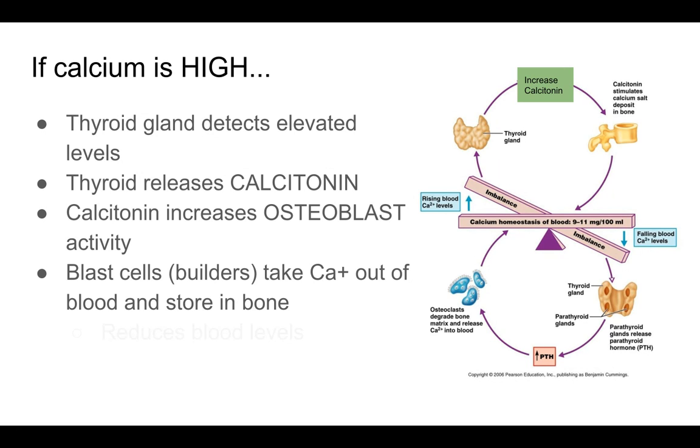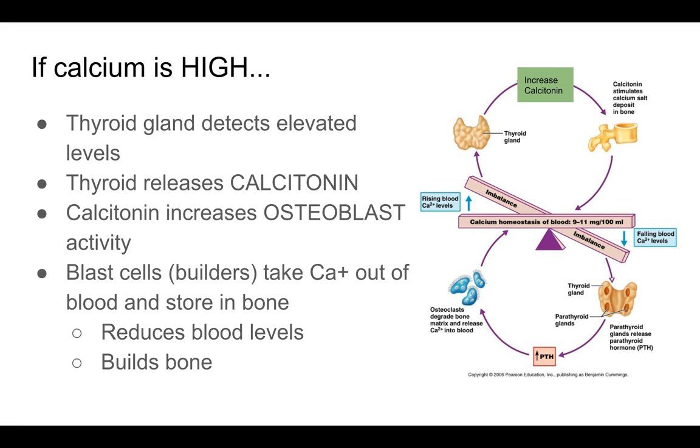That's going to do two things for us. First, it reduces that high blood calcium level, which was the whole point of this feedback loop, right? That's where we started. Blood calcium was too high. And so we take calcium out of the blood, it reduces our blood calcium level back down to the normal homeostasis balanced level that we find right here in the middle of the chart. That's also in the process going to build bone, which is how blasts do what they do.